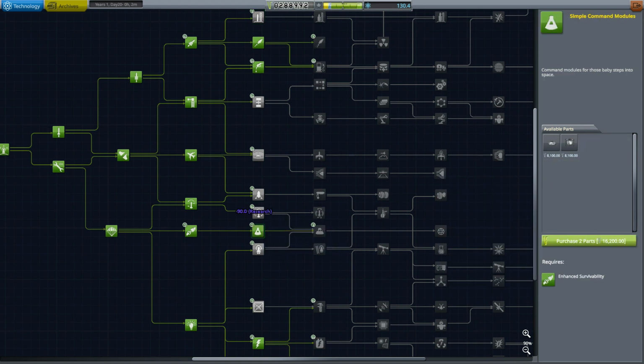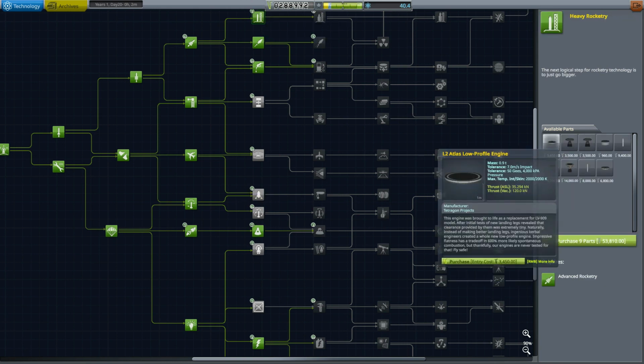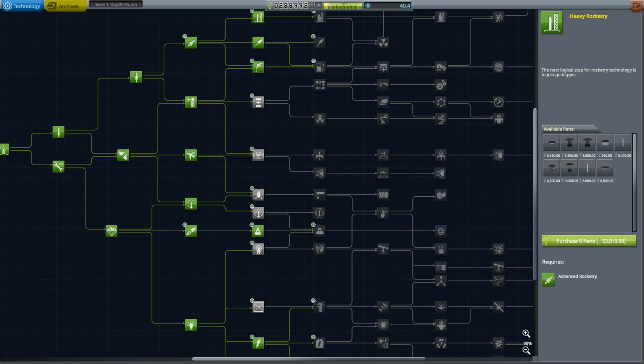So let's grab simple... oh wait, no, we definitely need heavy rocketry now if we want to launch a silly mission like with two probes. So yeah, no, we'll grab this now. I think we want all of these, don't we? Yeah, we want all of those. Grab all of them. And simple command modules, yeah, we'll grab all those parts as well. Wonderful. All we need to get now is landing, and then we are ready to send some Kerbals to one of our moons. Freaking awesome.